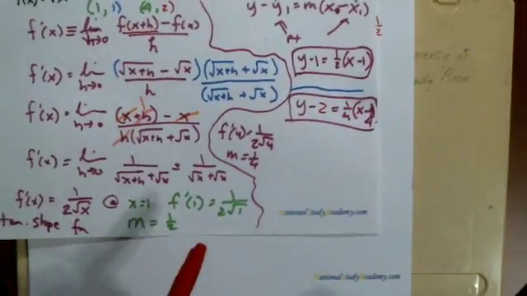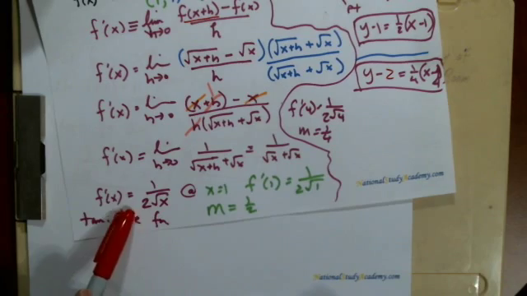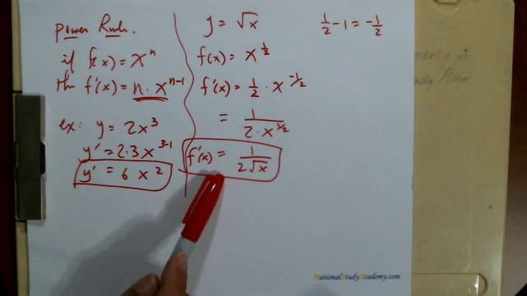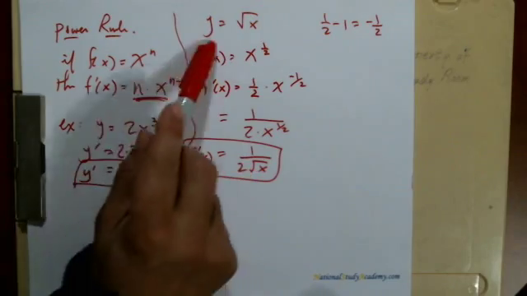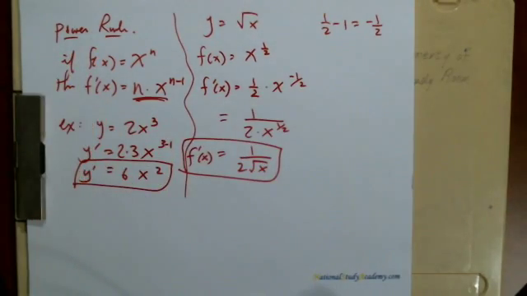Let's put it together. Look at the definition right here. So we use the definition. You got f prime of x is 1 over 2 radical x. Over here, you got f prime of x is 1 over 2 radical x. So this is the cheap method. It's called the power rule. You'll learn about it a little bit later on.